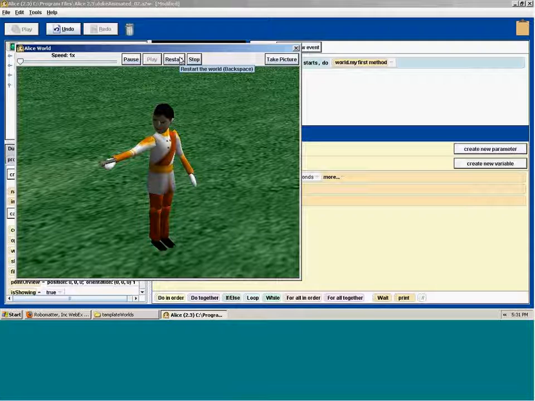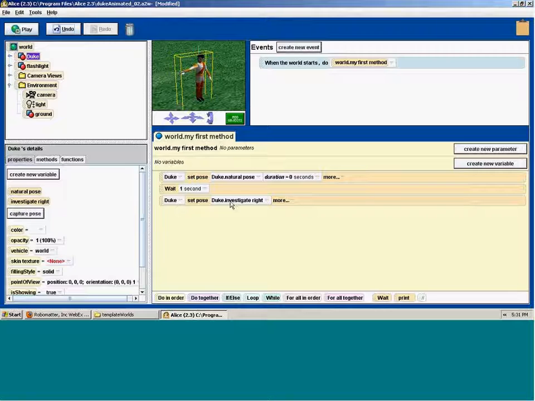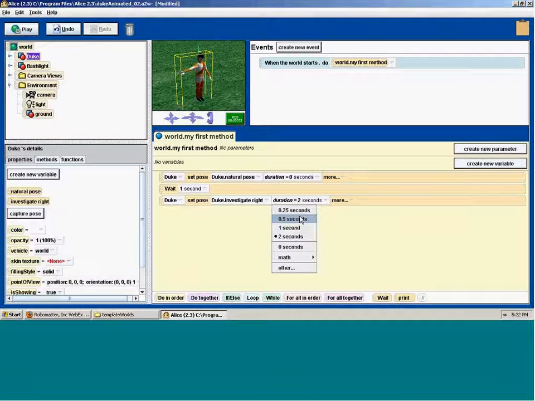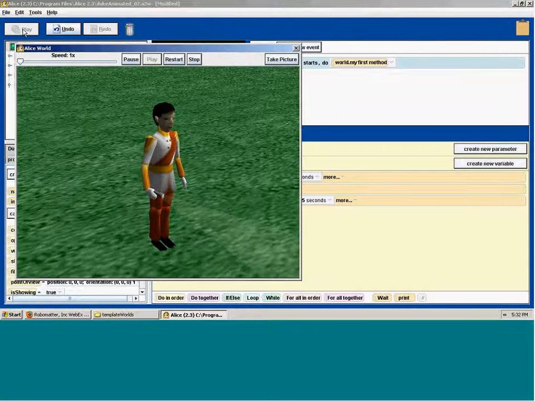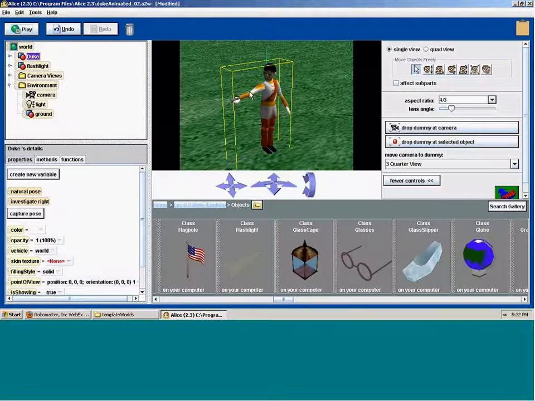Hopefully now you're kind of understanding how these poses can work. Can be kind of powerful. We can also set the pose for the investigation. Maybe it's going to take a little longer for him. Maybe he's being a little dramatic about it. What is over there? Or maybe he's quick. Maybe something scurried by and he heard something and he's going to look real quick. So you can change the settings here for the duration. That's pretty much it.